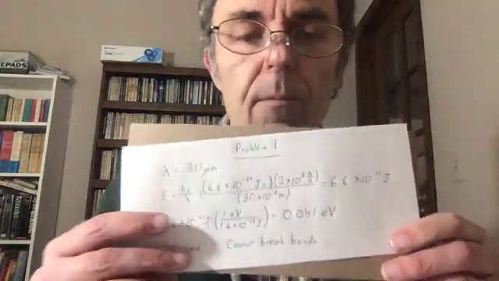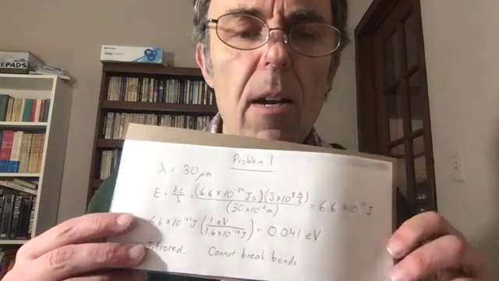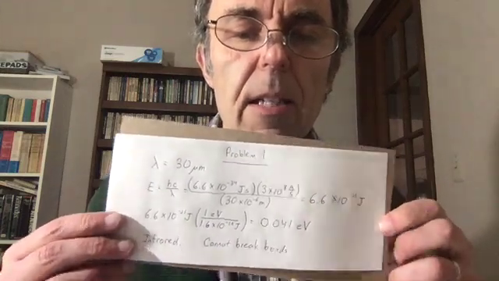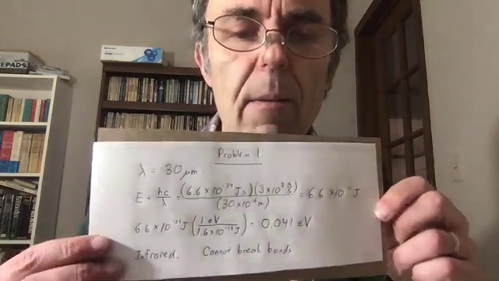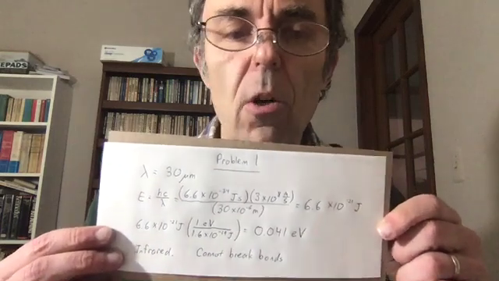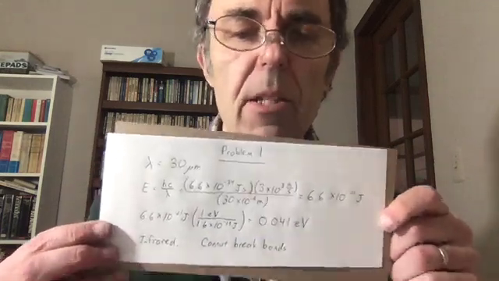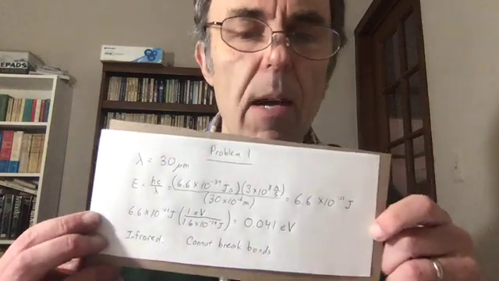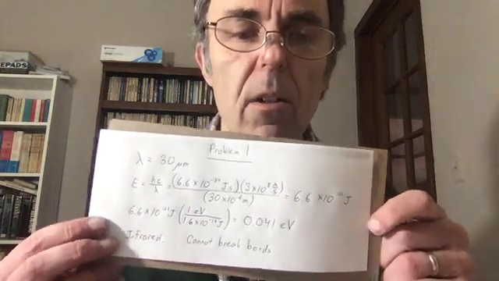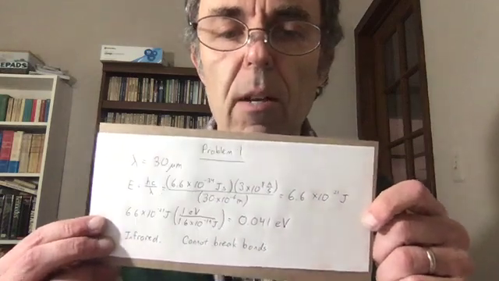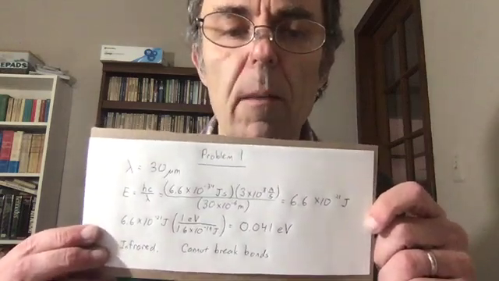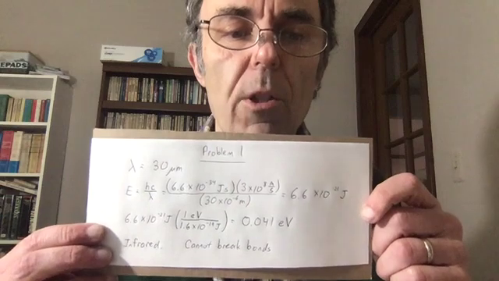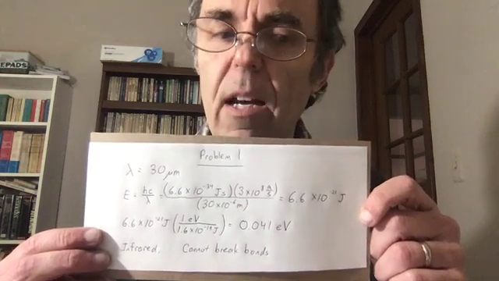All right, so our first problem, and I want to just remind you that the order of the problems is randomized for each student. So this order may not be the same as the order for your exam, but they'll be the same problems, and all together, once we finish, you'll have covered all the problems in your exam. So problem number one is when you want to calculate the energy of a photon.